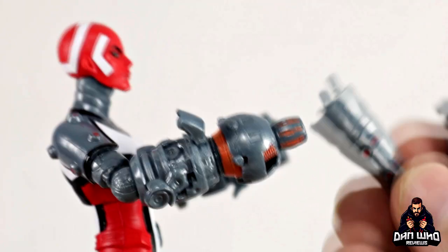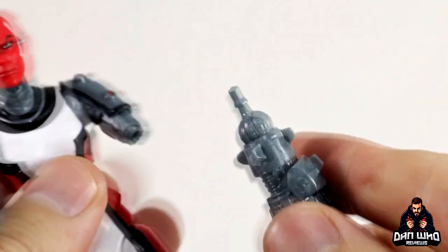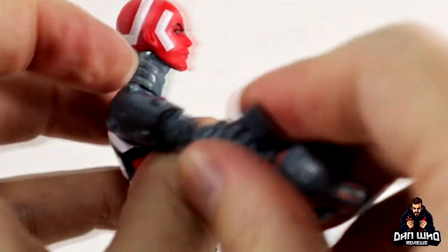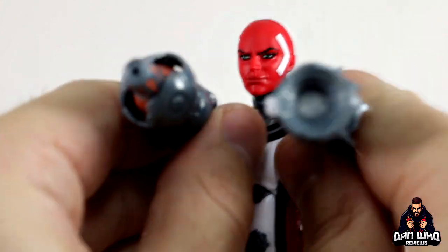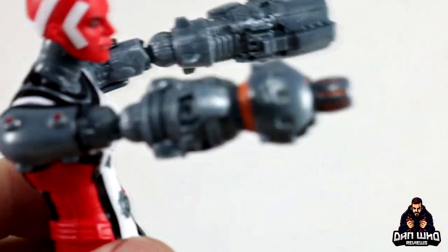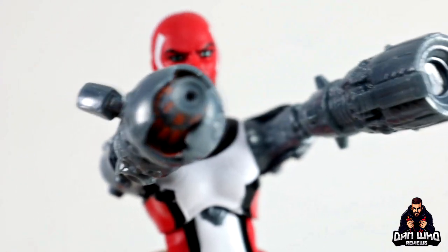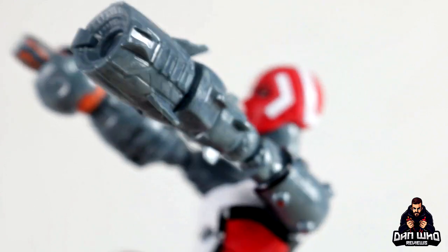So these are the elbows. Obviously, they pop out, these hands, and then you can plug in these. It's very simple to do. There's an example. It just pops out and pops in. I don't think it matters if you do left or right or left. I think it's just the same principle. You're giving her basically arm cannons, which is a nice touch. And both of these are unique. This one's got a bit of orange in there, nicely done. And then this one's just gunmetal grey, but as a different sculpt.